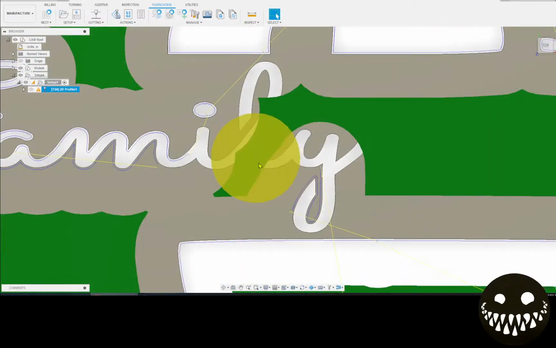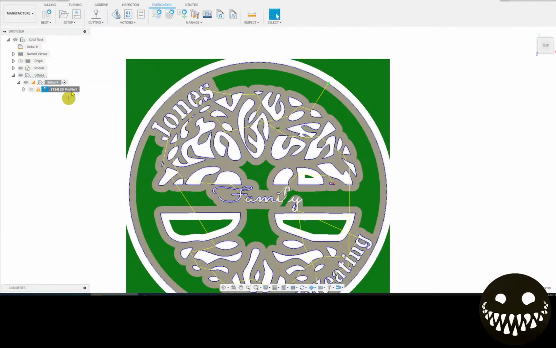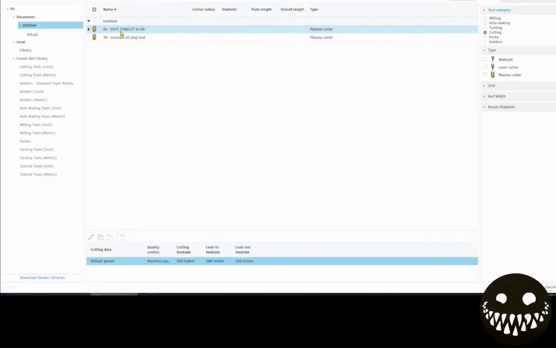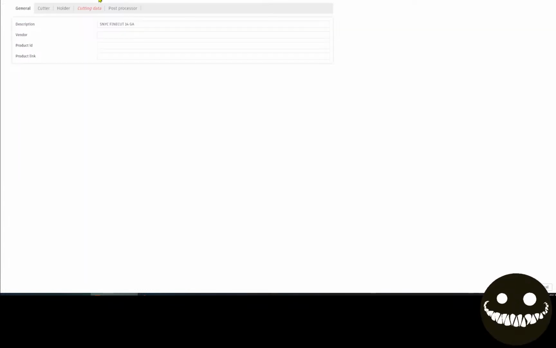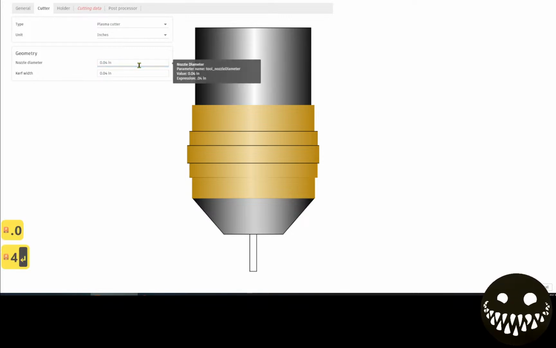It missed a little bit right here. Let me go in here. I've got to adjust this tool a little bit. I must have made this tool before the September 2022 update. So I'm going to go in here to cutter, and I'm going to switch this to the same as the kerf width so we can actually have a viable simulation.